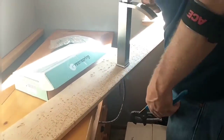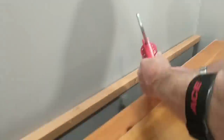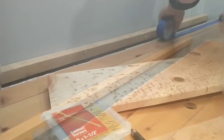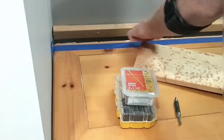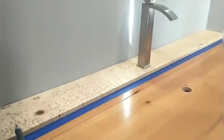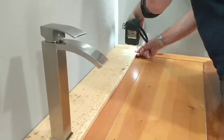The installation on this faucet is super fast and easy — just feed through the hot and cold lines and attach with a big nut on the bottom. With that installed, I'm ready to mount the backboard. I'm using silicone along the back to form a water seal, and then putting in a strip of masking tape so that when I set the board down and the silicone squeezes out, it doesn't get onto my countertop. This board has a bit of a warp to it and was already the right thickness, so I planned to use the screws to take that twist out of the board.